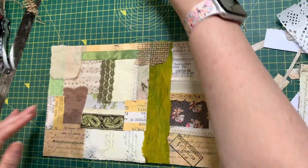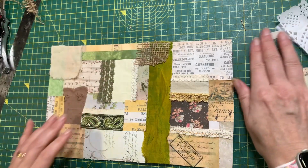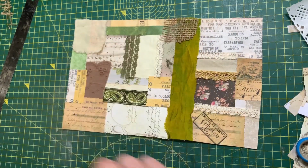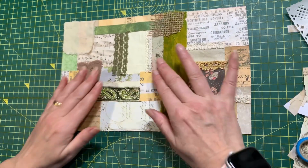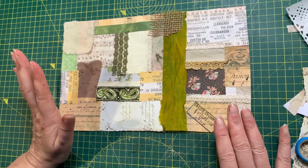Okay, so I've used glue stick because I'm going to sew everything. So if you weren't going to sew, then you would need to be a lot more heavy-handed with the glue. It's looking a bit of a hot mess, and I've got a fly annoying me here at the moment, so I'm going to try and relieve that of its annoyance in a minute. But what I'm going to do now is I'm going to go round and do a bit of messy stitching.